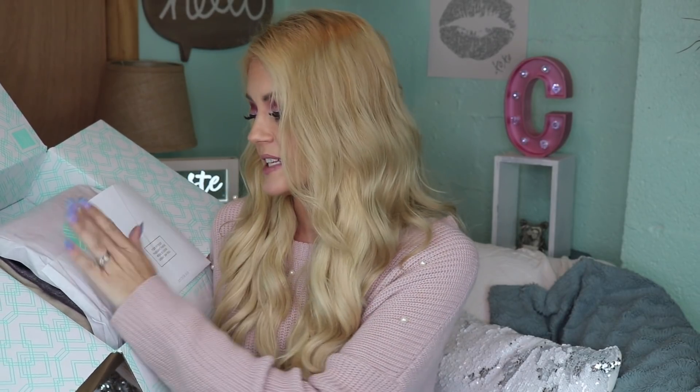Inside your package, if you've never gotten a Stitch Fix box, you've got all your goodies, your return bag, a little envelope with your styling card and a note from your stylist. I like to read the card from Alexandra — if you've never watched one of my unboxings, I have the best stylist. Her name is Alexandra and she's awesome.